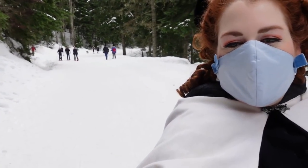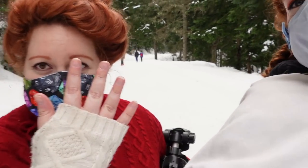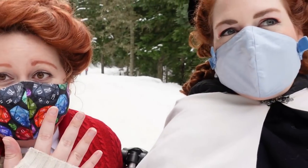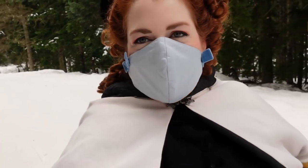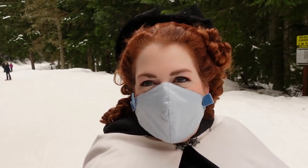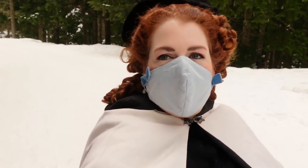My fingertips are cold. I just have on regular vintage style black gloves. Jeez, yours are really cold. I'm so smart. And the masks are doing a good job to keep my face warm, and the hair is doing a great job to keep my head warm. And I did put on my little cloaky thing because it's cold, but the rest of me is fine so far, just my fingers.